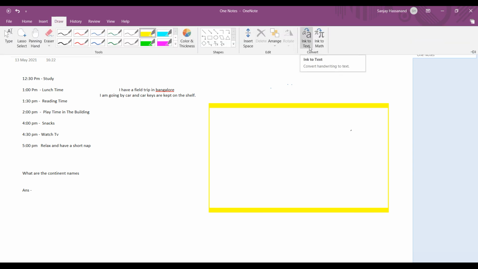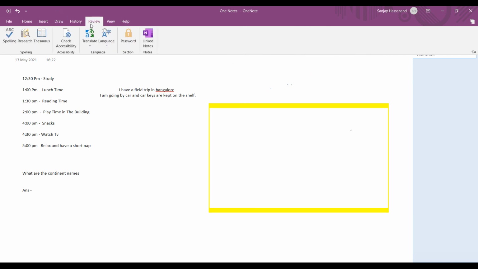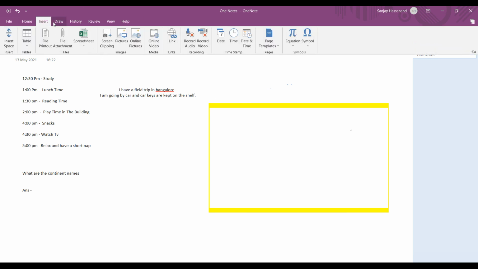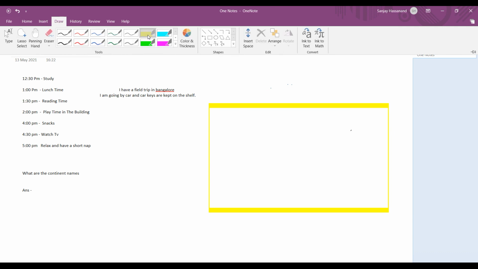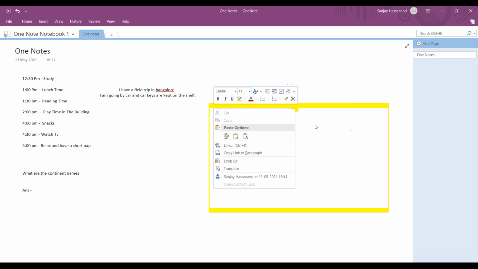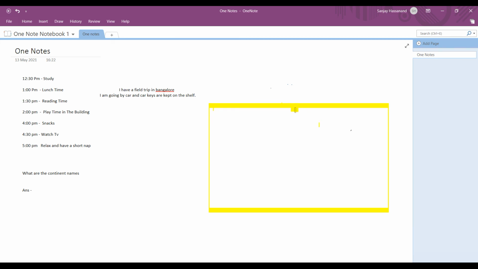Now if you want to review something, this is the Review tab, so now spelling. In the Review tab, we have to go to Spelling. Now if you want to check spelling, let me just uncheck this highlighter and delete the shape.